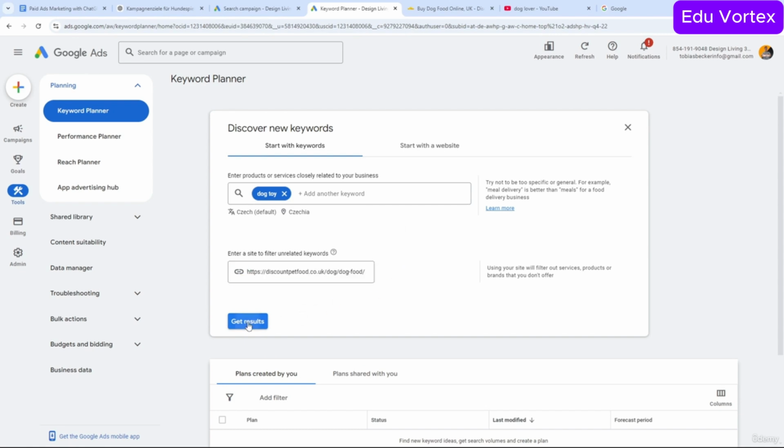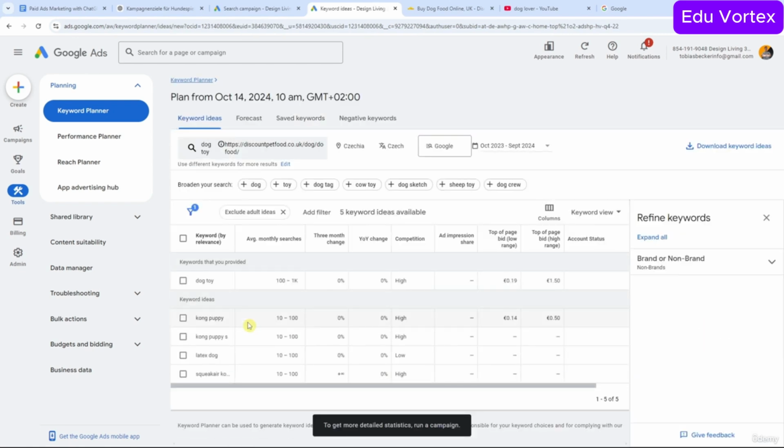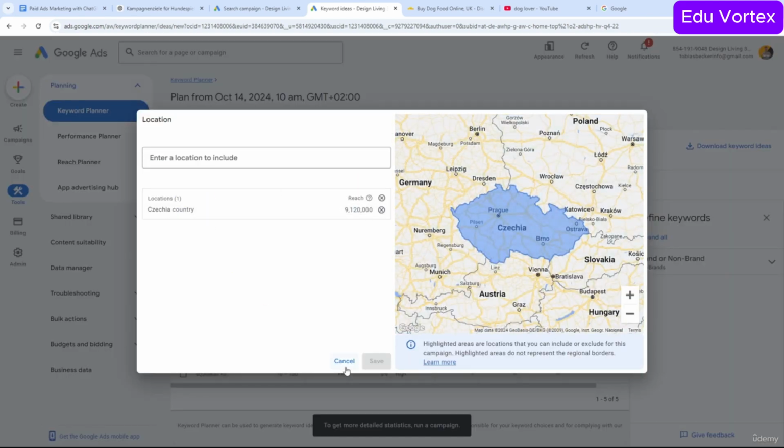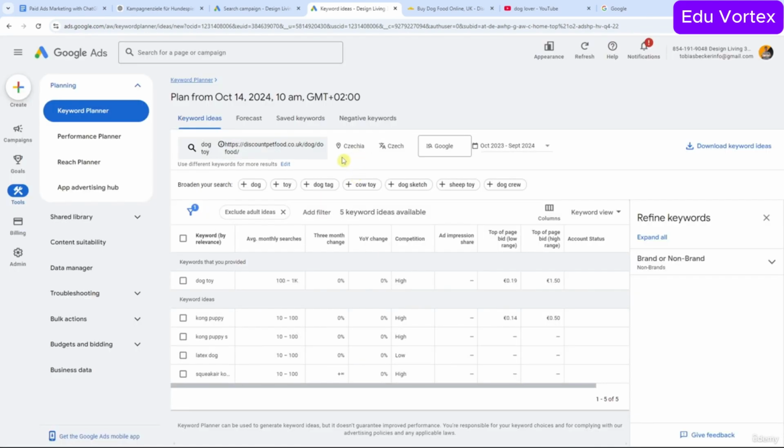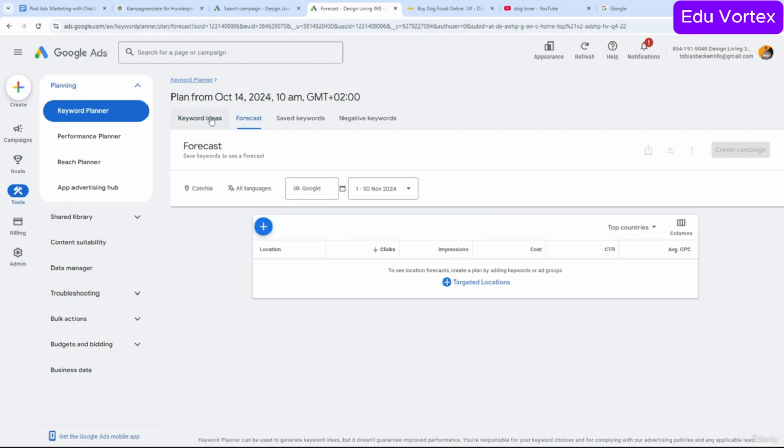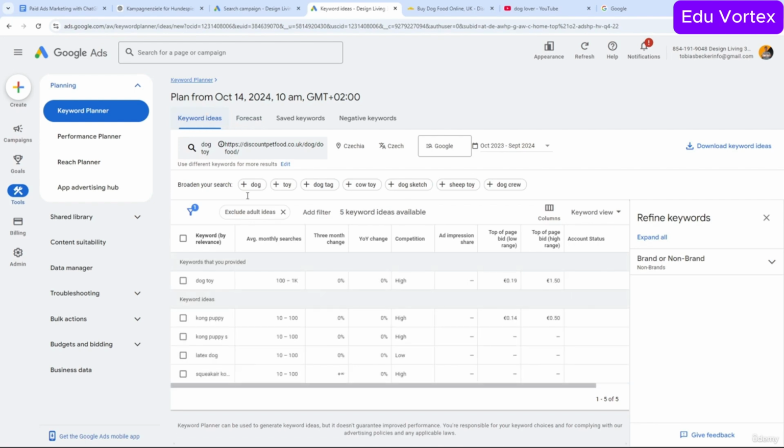And we do see keywords. And then you see, okay, you have monthly searches, you have competition level, top of the page bids and whatnot. So here we would get also good keywords. In this case, we don't get any good keywords because it's for Czech. So you would need to input your location and then you can simply get keyword ideas, but also a forecast. Okay, so that's how to find keywords for your ad now.